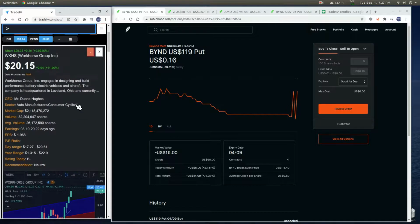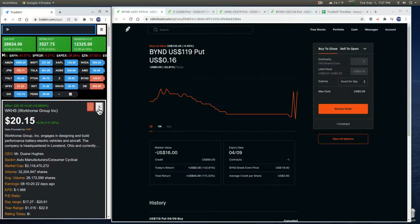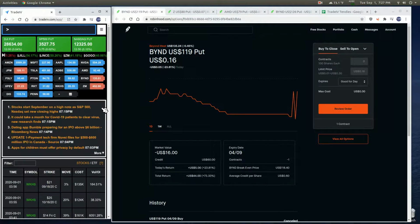So I closed this out for a break even. That's not bad and also not good. I kind of wussed out, and that's that. I didn't feel like the trade was going well. So that's one of the important things: if you feel like the trade is not going in your favor, or you don't have a good feeling about it, you should try to close it. That's me. Now let's move on to my current portfolio.